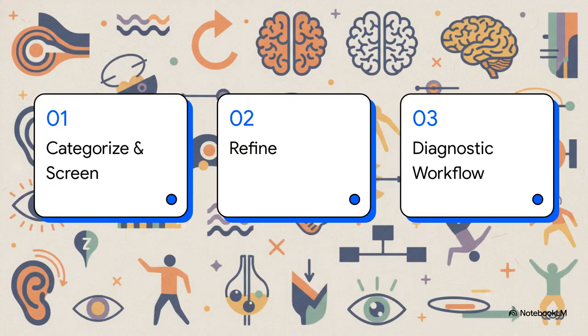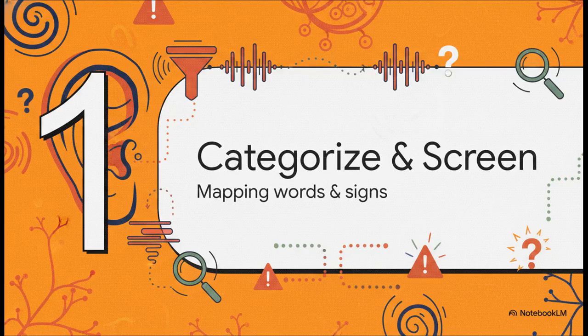Okay, so here's our game plan. We're going to turn all that theory into a seriously powerful diagnostic tool. First, we'll look at how to map a patient's story onto the Bárány categories, all while keeping an eye out for those danger signs. Then, we'll get into how to refine our hypothesis using timing and triggers. And finally, we'll pull it all together into a super practical, real-world diagnostic workflow. All right, let's dive into step one.